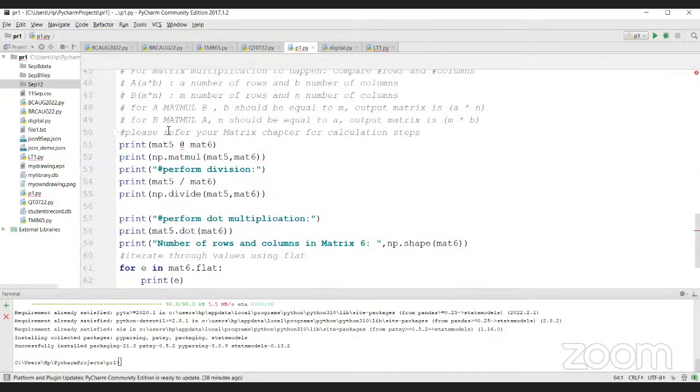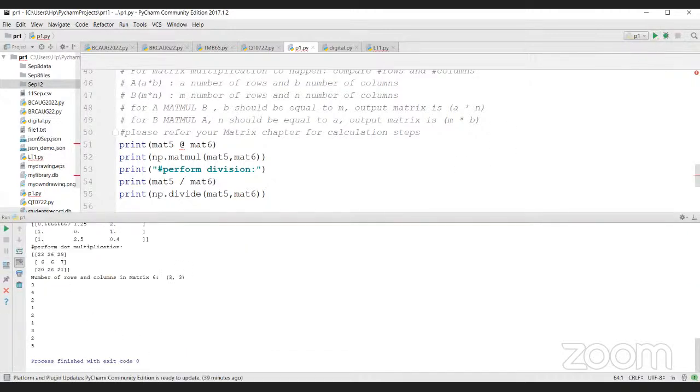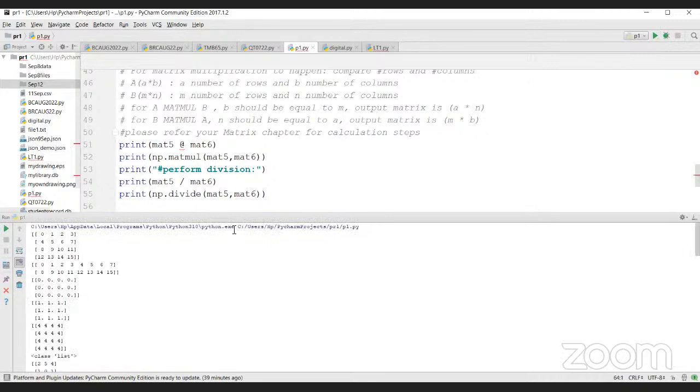I'm going to the terminal. Now in the terminal, I need to go to the path from where Python is installed. I don't know it, so let me run my program again. When you run this program, if you see here, this is where Python is installed. This is my Python location, and this is my file location.